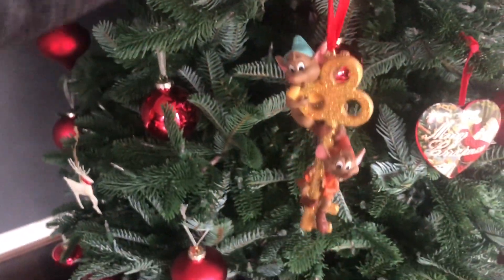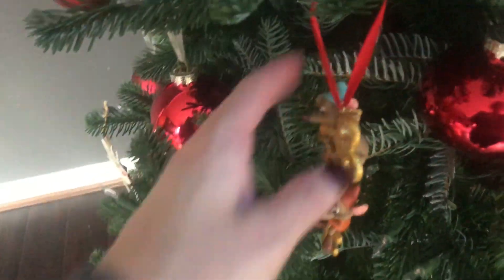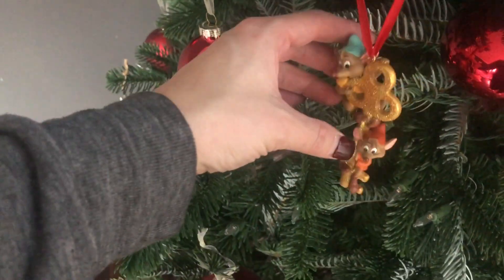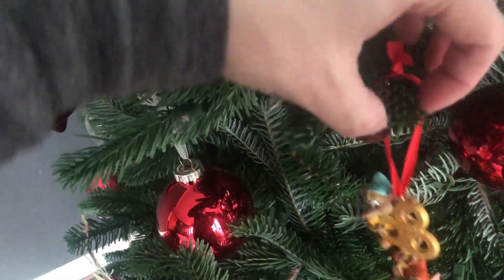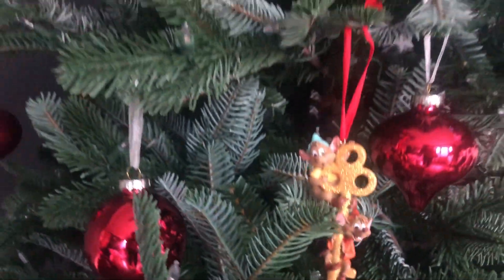This is the final one - I always put this one on last. I don't know why, I think it's my favorite decoration. This is one we got from the Disney store a few years ago - my sister bought it for me for Christmas. I think I'll return the favor for her this year and find her something. We're going shopping next week so let's have a look in the Disney store for decorations like this, because that is so so cute - one of my best ones.